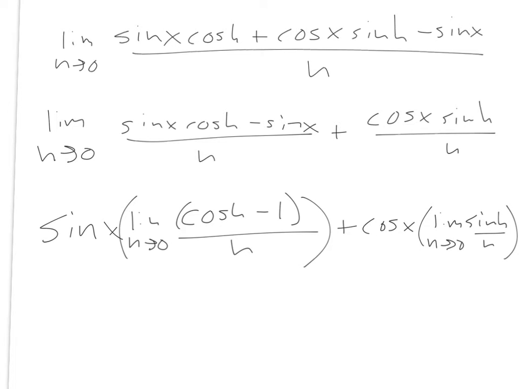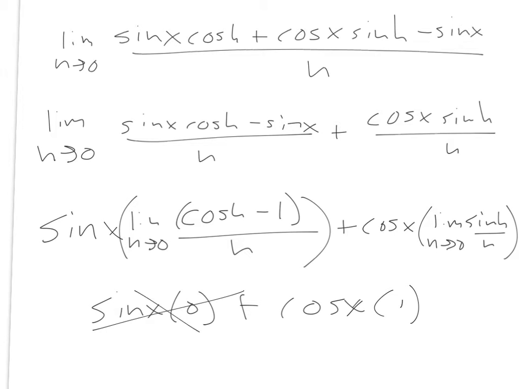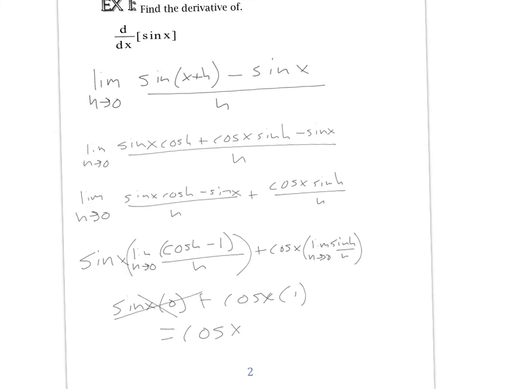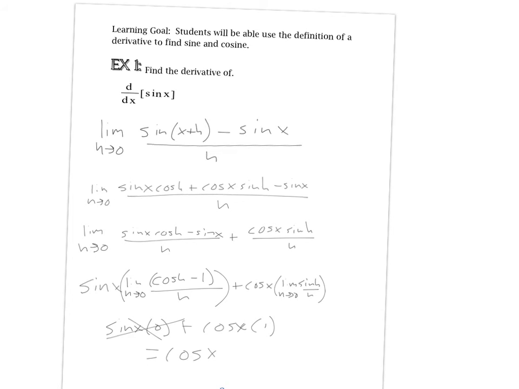All right, now when it's written like this, hopefully you see what I did here. I factored the sine out, put it out in front, because it's not relevant to this limit notation. Well, this is one of my little shortcuts that I should already have memorized. This is 0. So essentially what I have here is sine of x times 0 plus cosine of x times, well, this is also one of my notations that I should recognize, it's just 1. So cosine of x times 1. Well, anything times 0 is 0, and so that's how we get cosine of x. All right, so there's the proof of that one, and we're good there. Let's go ahead and go to the next page.